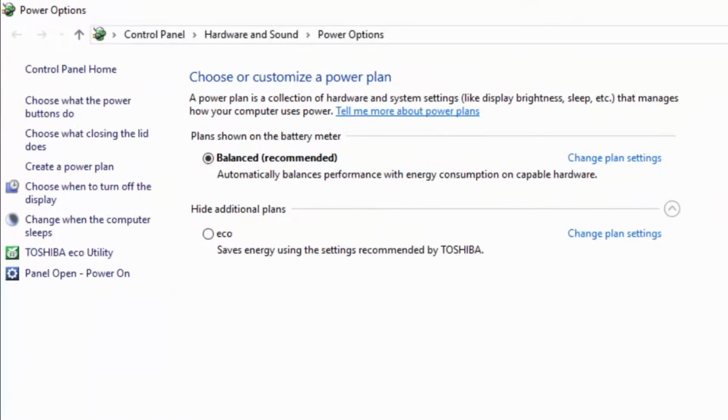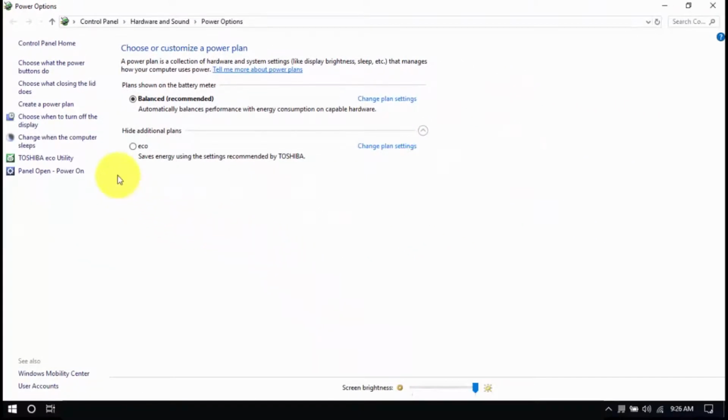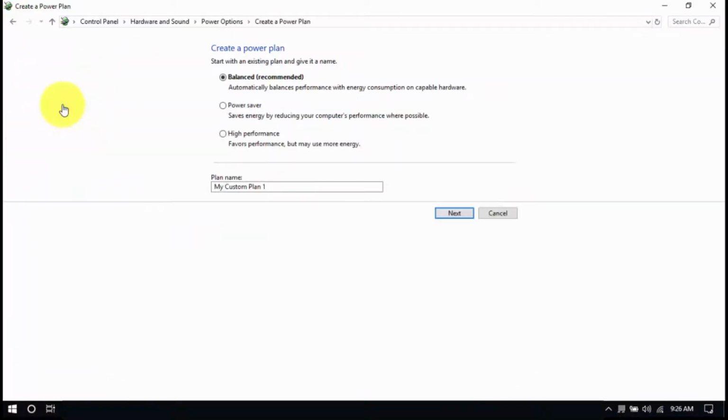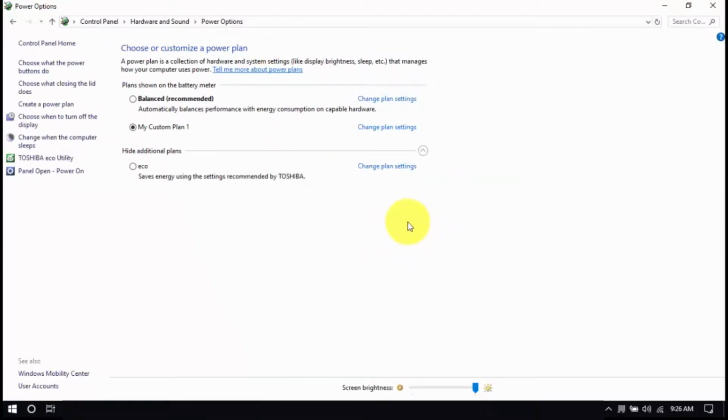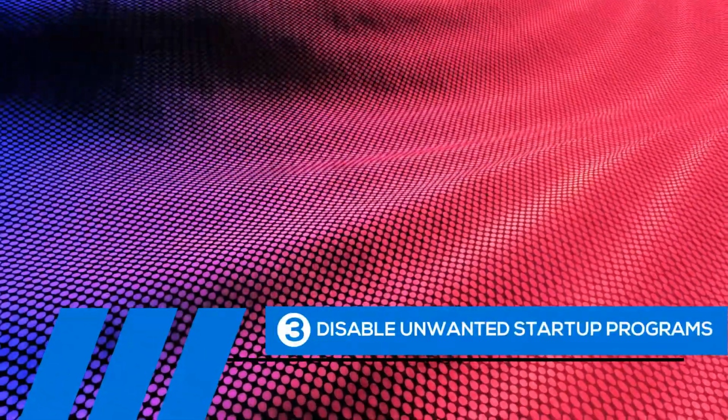Okay, so we can see two options. The Eco mode, which is the power saver plan we want to avoid. Then there's Balanced, which I do recommend if you're using a laptop and unplugged most of the time. But if you're always plugged in, you should use the High Performance plan. Select the High Performance plan in this window, but if it's not listed, click Create a Power Plan here, choose High Performance, enter a plan name, and then click Next. After that, click Create, and make sure that the new plan is selected. Alright, you're all set.